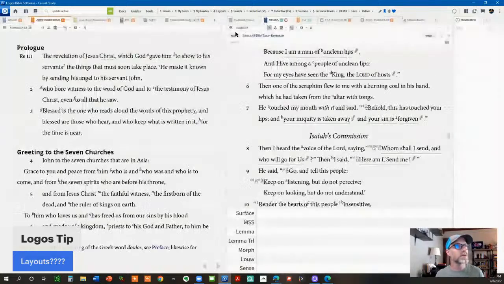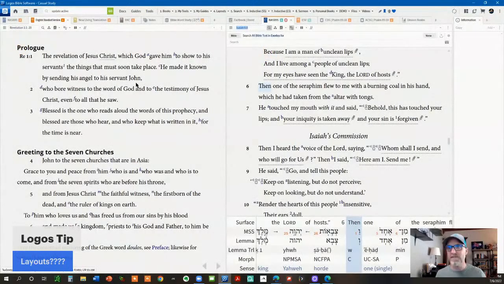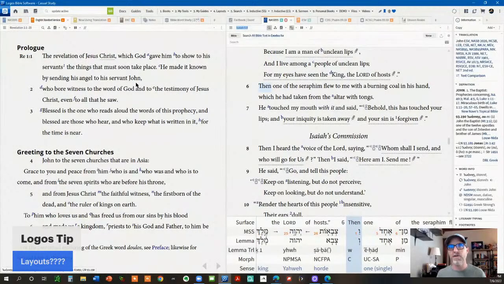I want you to notice what happens. I'm in Revelation, where I left off. Now, that works for all resources with the exception of your tools, your note tool. It does not work with your note tool. It defaults to the very top of the note. But I wanted to show you that.